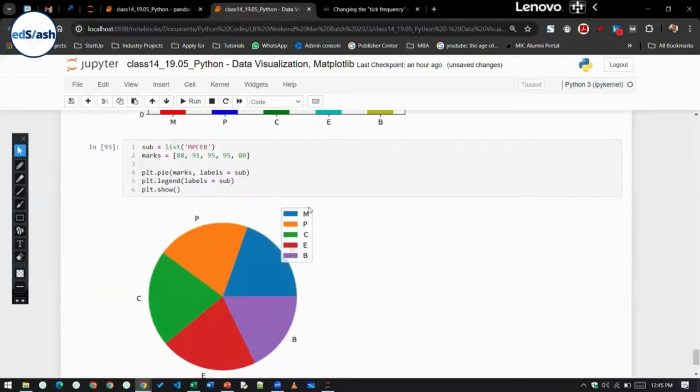In this manner you can give legends separately also.